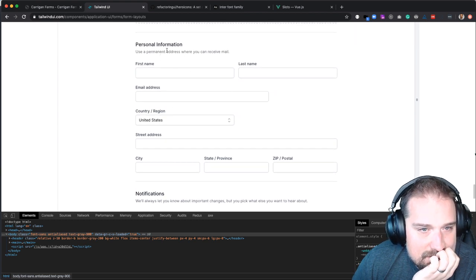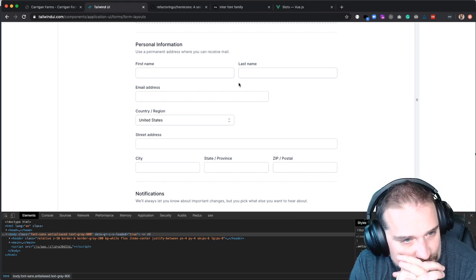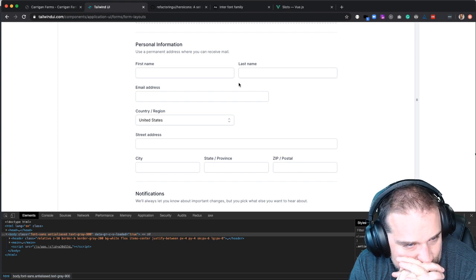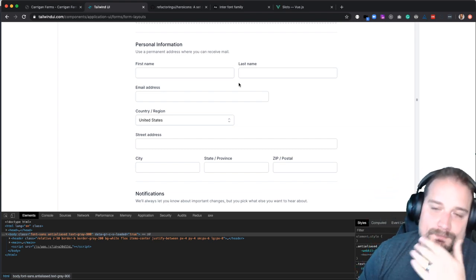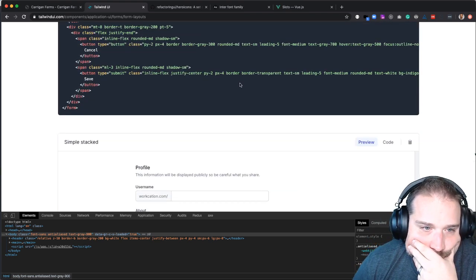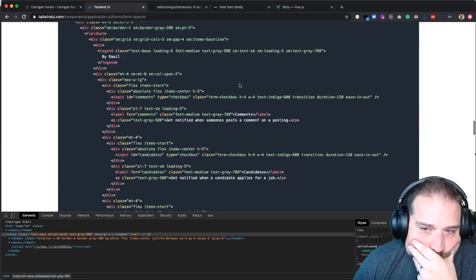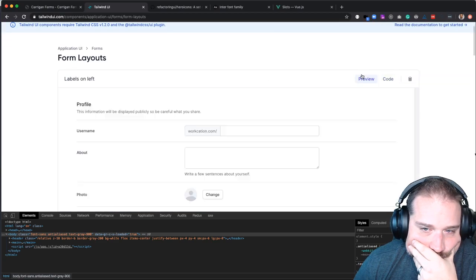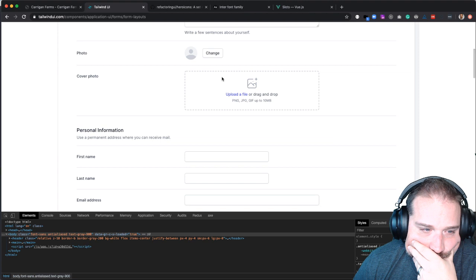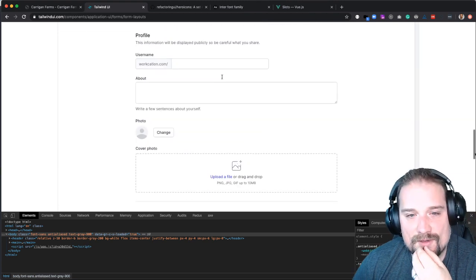I mean, that actually looks really good right there. And then we just need like a password confirm, and drop the thing on there. Yeah, no, I feel like we should just do it like this.